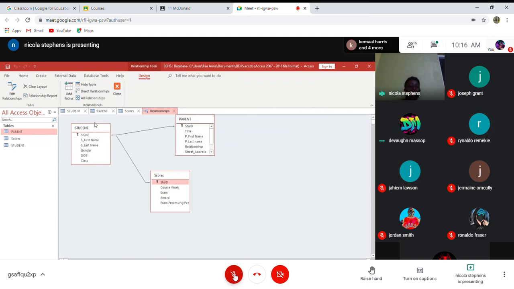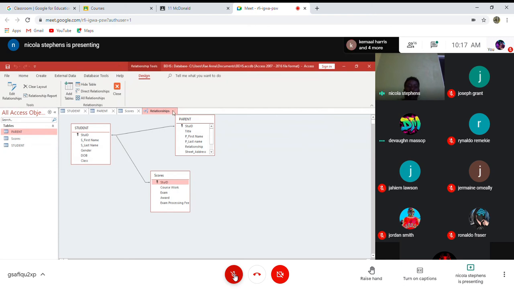All right, so when you're finished doing this, you're going to save your relationship. Again, you go to the save icon, click on it, and it automatically saves. If you try to close it without saving, it's going to ask you, do you want to save? You select yes. When you do all of that, basically all you need to do now is create your queries and your reports. How do you do this?